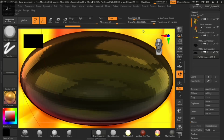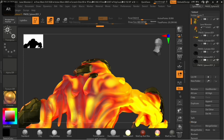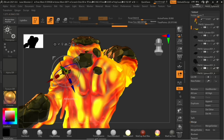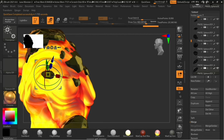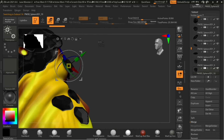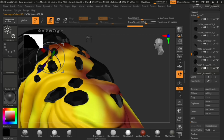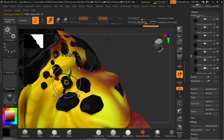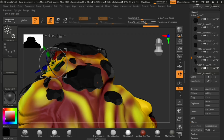Again, you'll see I'll go back and forth between turning the lights on and off, and you can just see the difference it makes between just the skin shade material with the red and yellow paint going across it versus turning those lights on. Really helps sell the glow effect. Like, yeah, you can see here, it doesn't really look like it's meant to be lava at this point. And having that light off makes it a lot easier to tell what's going on. When it's on, it's obviously really bright.